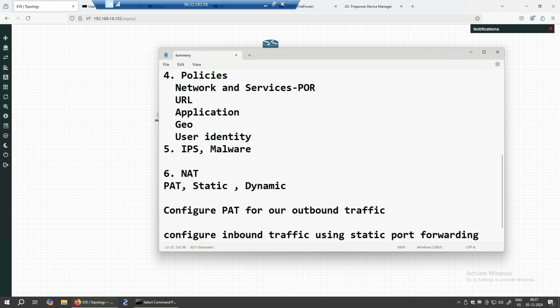the reason why we need port forwarding is when you do NAT static port forwarding, it is very useful when you have a situation where you have just a single public IP address, which in this situation can be your outside interface, and then you want to use that public IP address for multiple devices in your inside network. So when someone connects to the public IP address, you can forward it with a port which is available on your internal network.